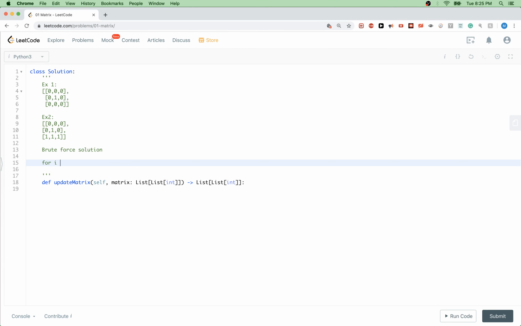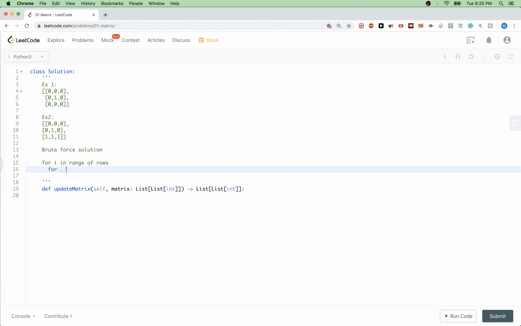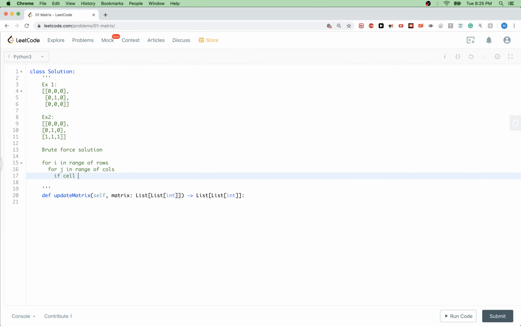So let's say for i in range of rows, and then for j in range of columns, of course, and then we check if the cell at ij position is equal to 1.